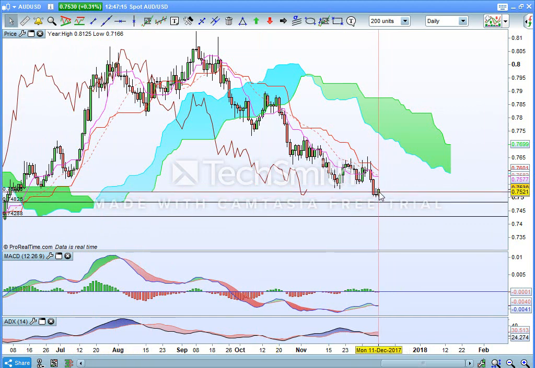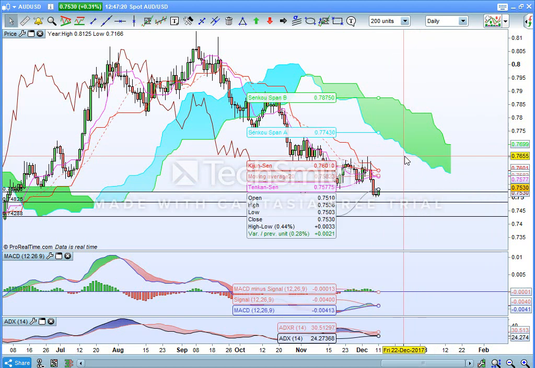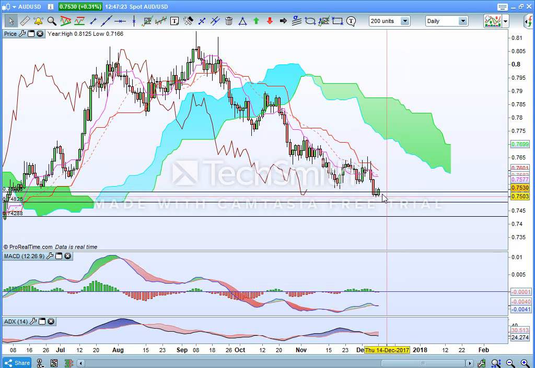So short-term upside potential up to the bottom end of the cloud resistance zone here. These levels here at 76.55 will come into play as the resistance levels, but we need to see that buy signal come through at these support levels. So watch out for 74.82 and 74.28. This zone is a key area where we could see a turnaround in the Australian dollar.